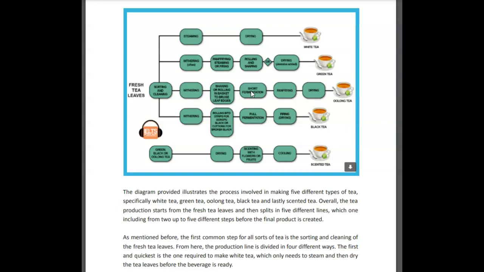Oolong is the only one that has an additional step prior to drying, which is pan frying. And that's how I would do it, okay? I mean, not only like that, but that is one way to do it. So you're finding these differences, you're finding the similarities, you're grouping just the way you do with other tasks, okay?